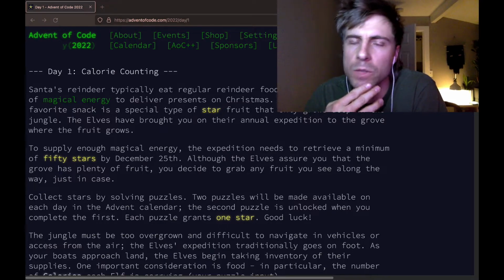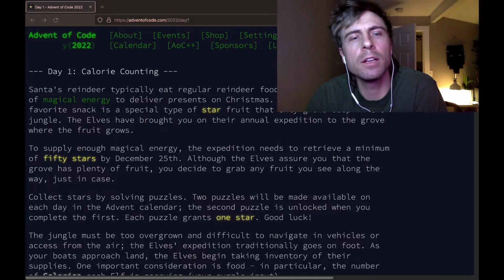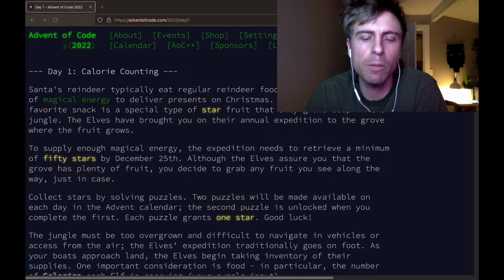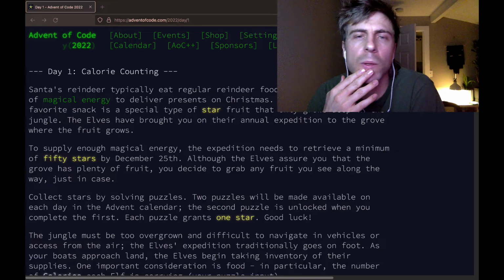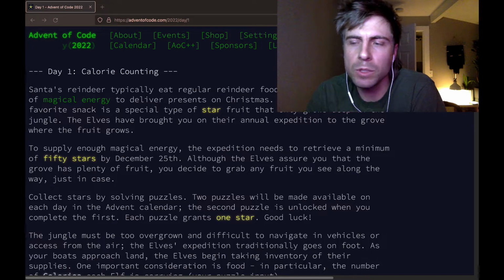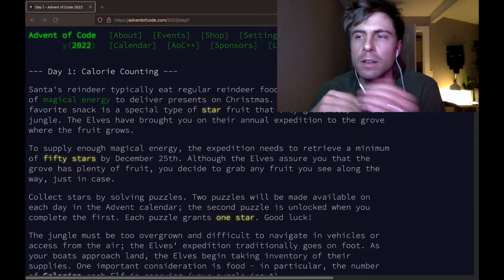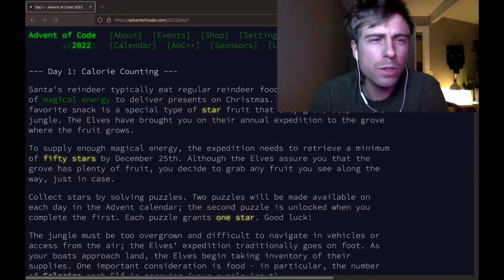This year, I decided to do something a little bit different. So, in addition to doing it in a typical programming language, I decided to see how far I could get by just putting the input file into Vim and then using the features of Vim to figure out what the answer is in a systematic way. So let me show you what I mean.